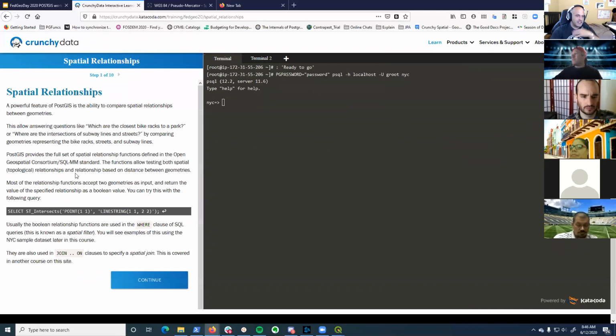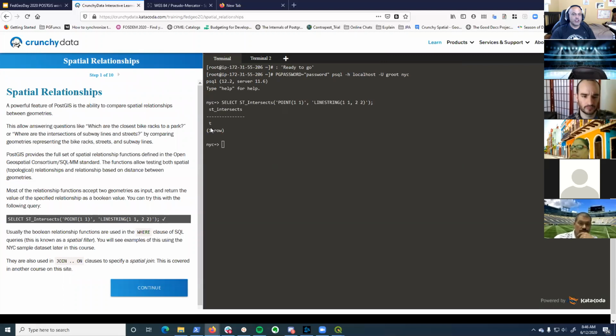So we got our data, same data again. Now what we're going to do is intersection. This is probably one of the first things you learned in your GIS class, after you learned about points, lines, and polygons and rasters. Then you learn, okay, let's do an intersection between these two layers. So this one's going to intersect a point and a line. It just looks like ST_Intersects. And the answer is true.